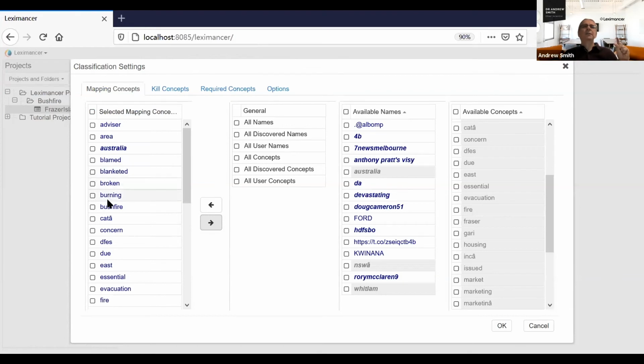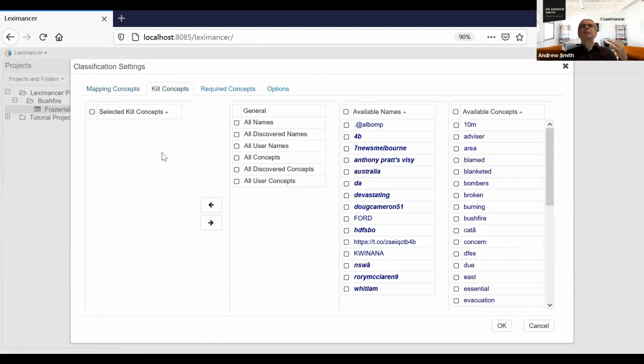So taking this concept of bombers out of this list, it will still code that text segment with anything else that's in this. So just think about this as, do I want to code a piece of text with an idea, or don't I want to code it with that idea? Kill is different. Imagine you have some text in there you just don't want. I have some text that talks about, I don't know, Whitlam, whatever that means. So every time someone mentions the idea of Whitlam in their text, maybe it's some political stuff you don't want.